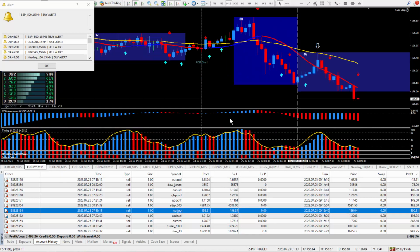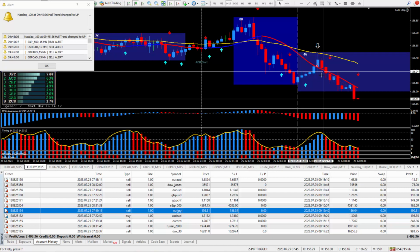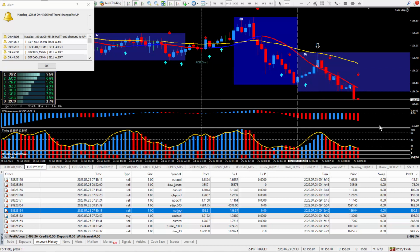Euro yen, another one I sold. There's the arrow from the daily trade plan. Did qualify for a great way to trade. Let's drag and drop this up. I just waited to a pretty good time to pull the trigger. Not a perfect timing, but really good timing. Took the trade at this cursor, and I closed it out here being happy with 26 pips, and that paid out $190.